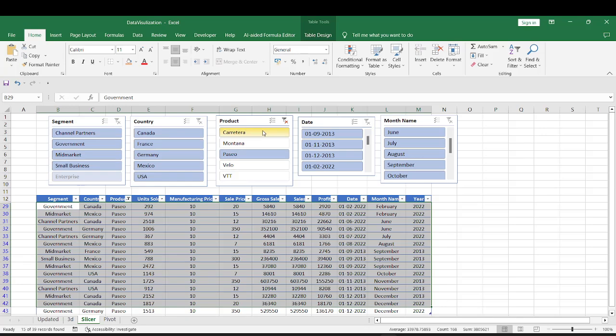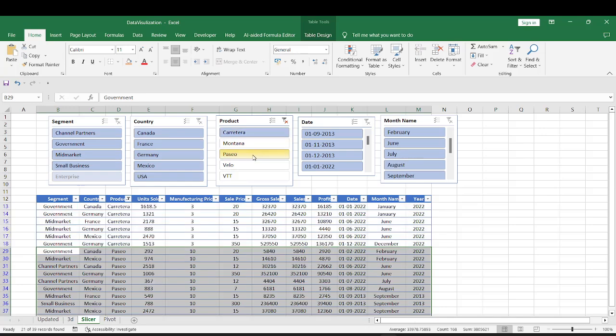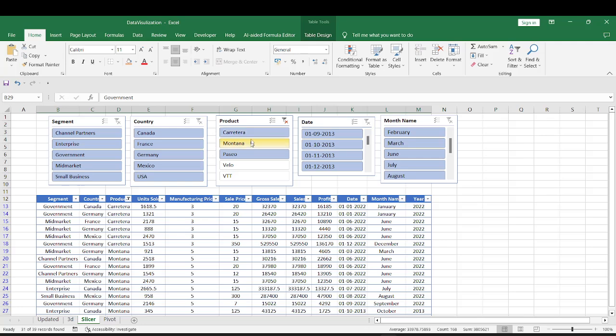Control and press this. Now both Peso and Cartera are selected. Likewise, we can select multiple options. Let me even select Montana, control and press this. Now using control and click, I can select multiple options.